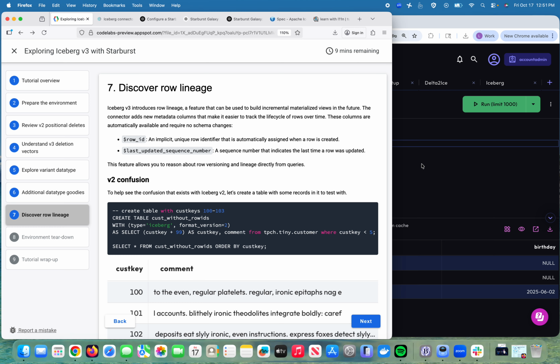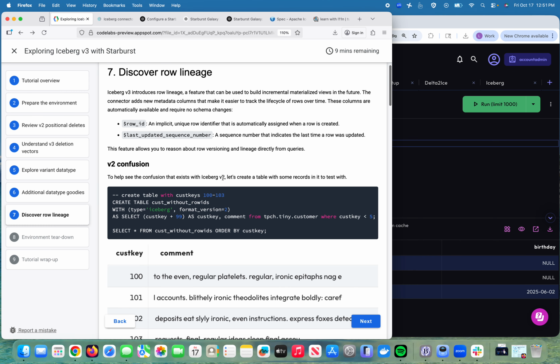We can roll back, we can do time travel, lots of cool stuff, but we don't have exact row level lineage. If we really want to drill at a particular row, walk it backwards, see how it got here, what happened when it changed, those kinds of things. Those are some foundational things that are showing up. So what's happening under the covers, you're going to see, is that we start to add these additional hidden columns, this row ID and last updated sequence number. And I'm going to show you some details as you get there.